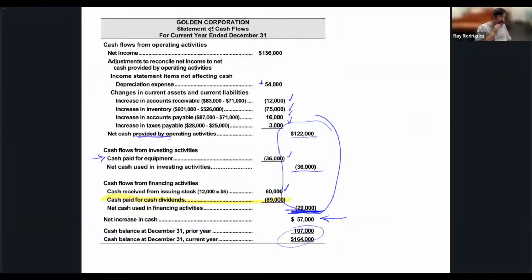And I know this is tough. We're going through it very quickly. The textbook has covered more than what we really need in this class. What you absolutely want to make sure you know is the Plicker questions that we went through. Those 3 Plicker questions that were back to back to back that talked about if operating is this and investing is this and the total change is that, then what's financing? Or if this is operating and this is investing and this is financing, then what's the total change in cash? Make sure you have that stuff down.